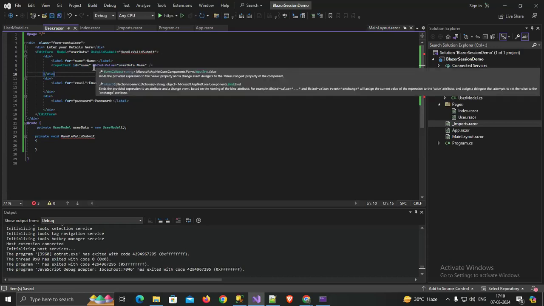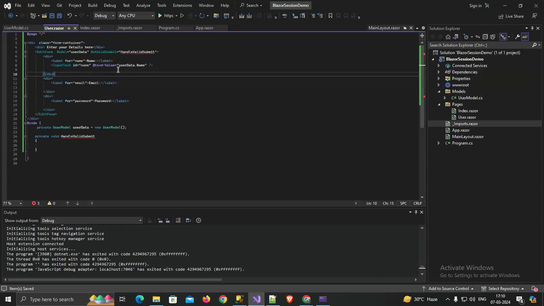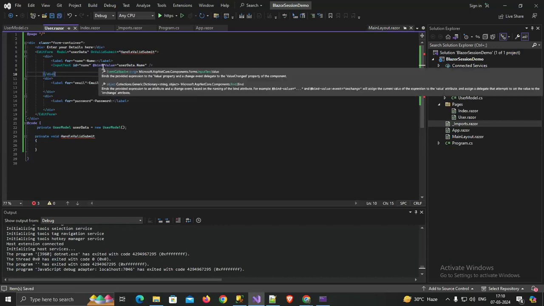So here data binding is done by using the @bind-Value directive. This means that the changes made in the input field are automatically reflected in the property.